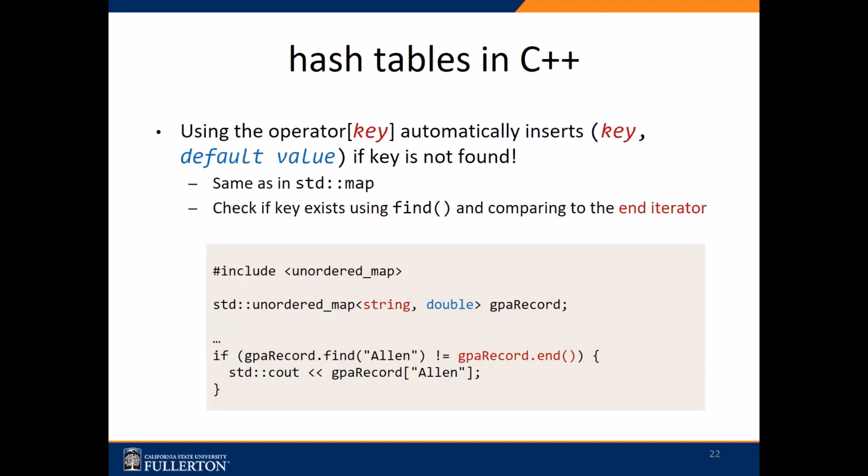Now, there is one thing to watch out for, which is in C++, anytime you use a square bracket operator on a hash table with a key that is not present, it will automatically insert a default value. So ideally, before you look up a particular key, you want to make sure that that key actually exists. And the way you do that is by calling the find method. If the key does not exist, then find will return the end iterator, and you can check for that before trying to use the key. So this is shown in this if statement here, which calls find and then compares it with the end iterator.